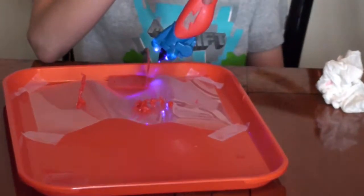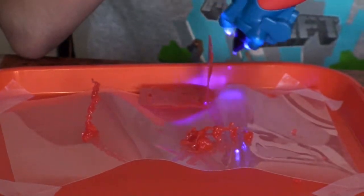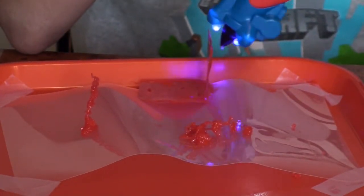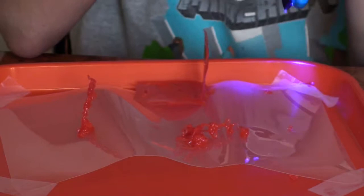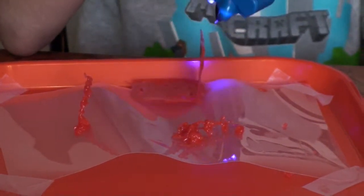Is there any way to add more of this liquidy stuff in here? What do you mean add more? Like, can you buy separate packages? You can buy more packs of ink, yes. Oh, okay.